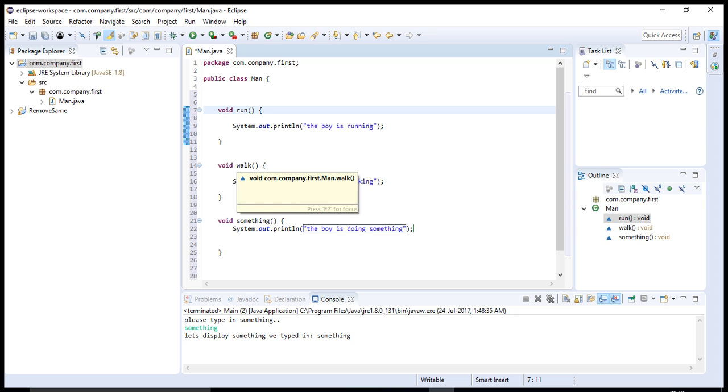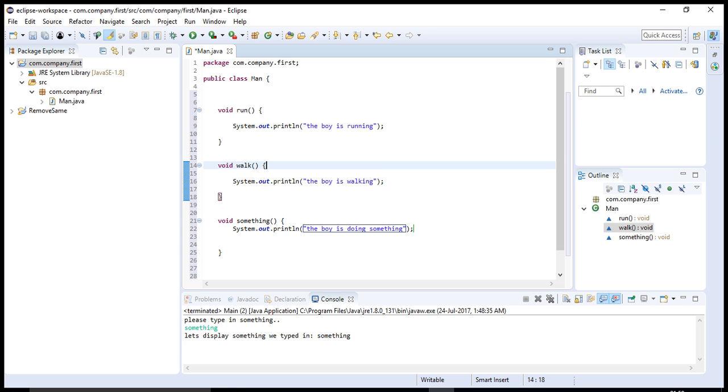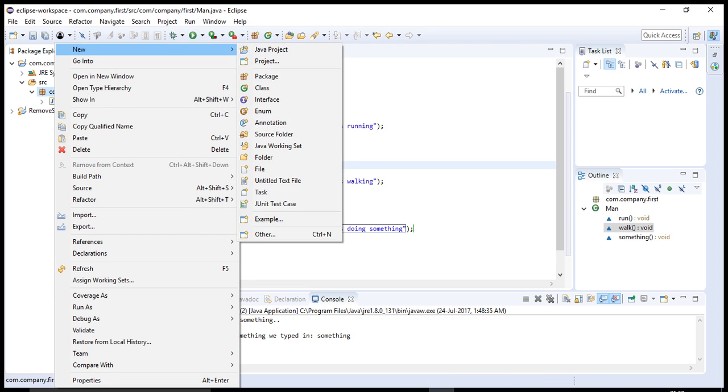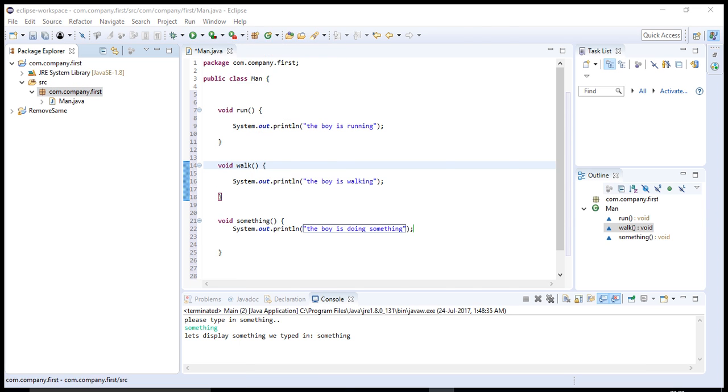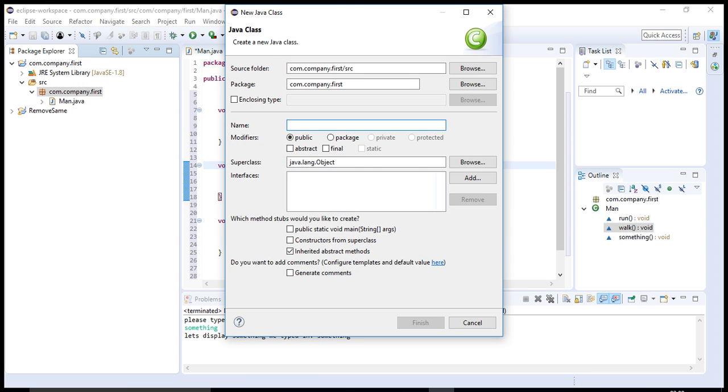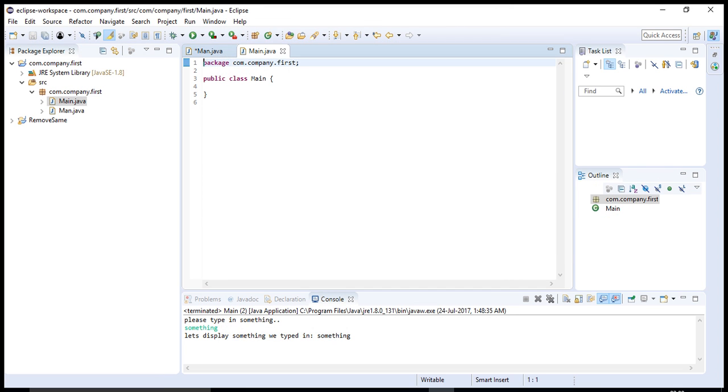And now we are gonna create the main class. We can create it by right clicking on src and going to new class, and we're gonna name it main. In this main we're gonna create an object of the man class.